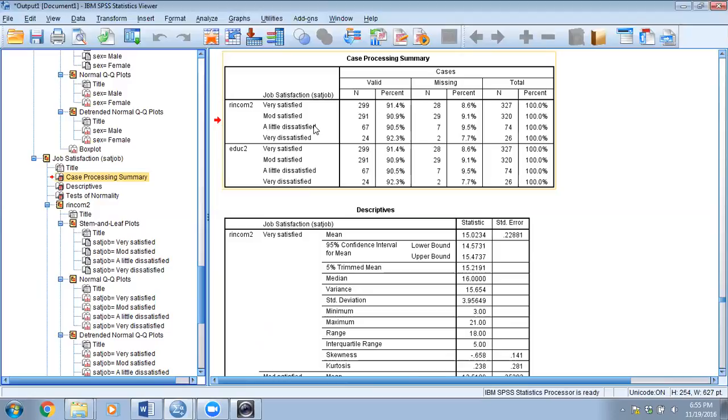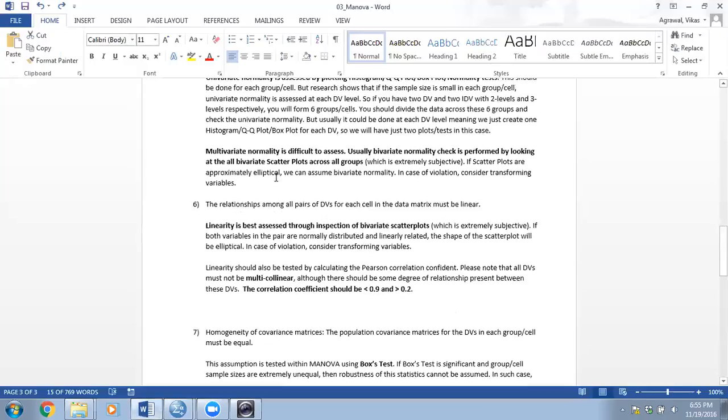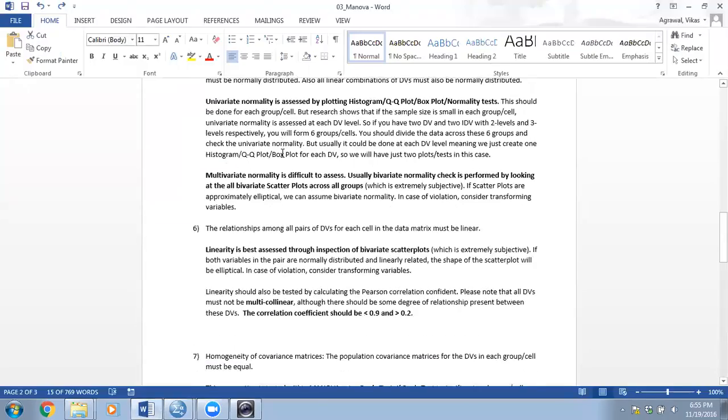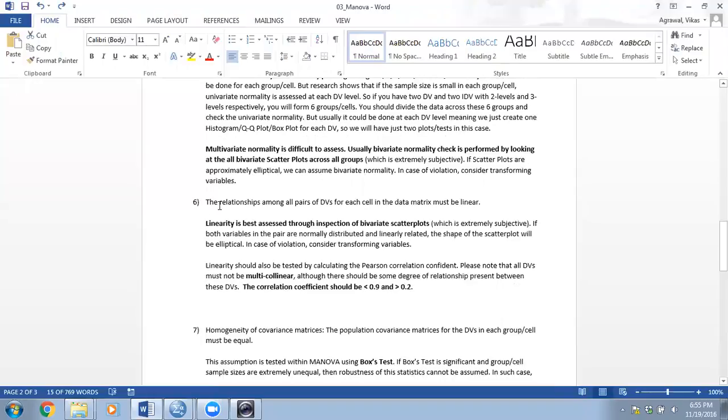A scatter plot can also be used to test another assumption for our analysis, which is linearity. The relationship among all pairs of dependent variables for each cell in the data matrix must be linear, and it can be assessed using a bivariate scatter plot. That's what we're going to do. While doing the linearity test, we're going to test for multicollinearity as well.